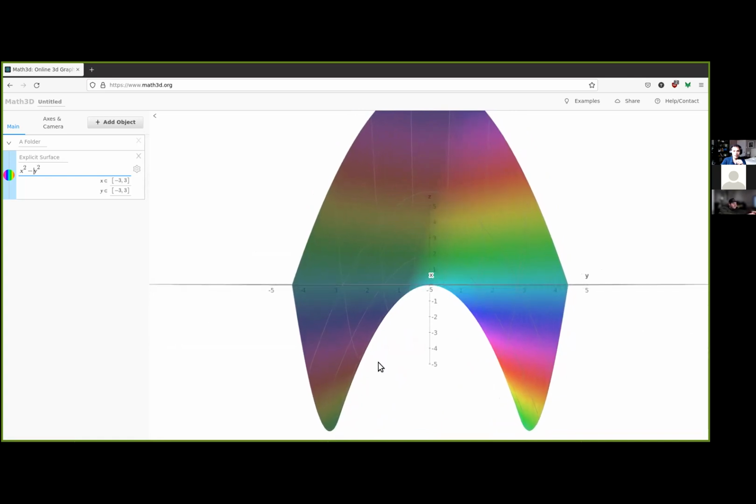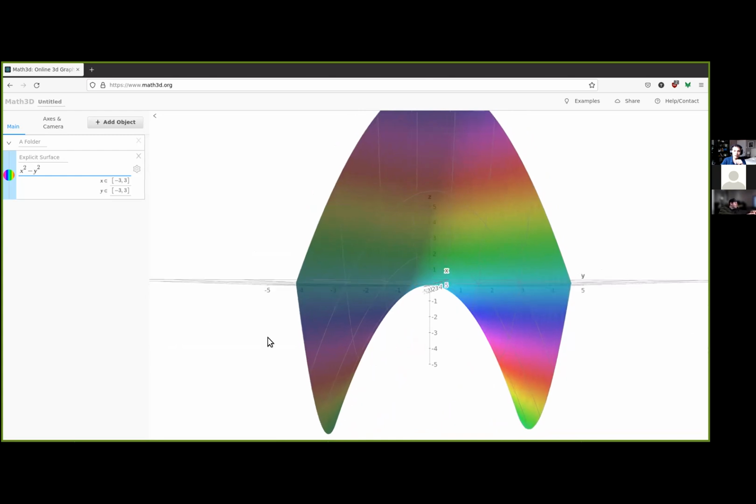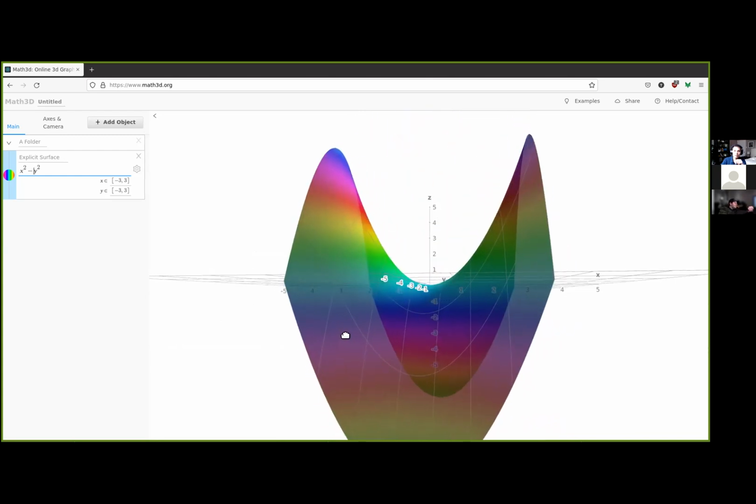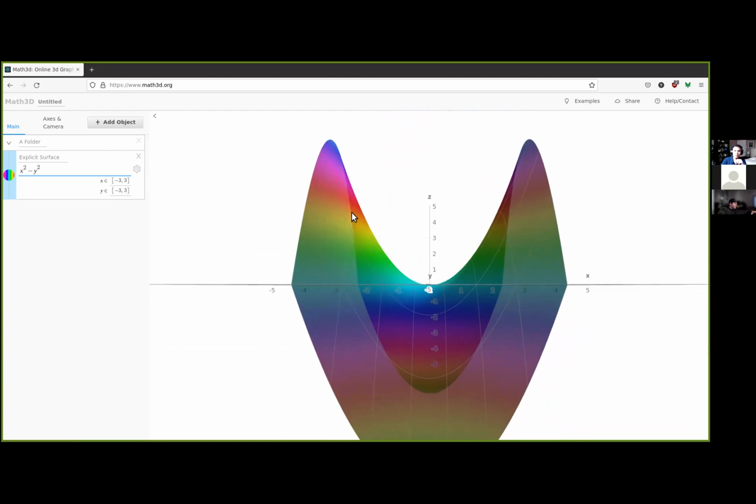And there you go. Doesn't that look like negative y squared there? So when you look at it on its side here, you get this idea that this function looks like a negative parabola, right? But if I look at it so that the x-axis is like this, now it looks like a positive parabola. And what the partial derivatives tell me is how quickly this function is changing in that direction, right? So if I'm moving in the positive x direction, how quickly is my function changing?